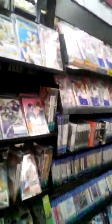Okay. So now we're at Tsuruga. This is the one where I've seen the games online. I wasn't planning to come here because they'll probably be expensive. Got some girl games there, Otome games. I've got too many of those already. We really don't need any more. Don't really want to play games trying to pick up men. So we'll move on from those, I think. Trying to find the retro game selection, which is all the way at the back here.